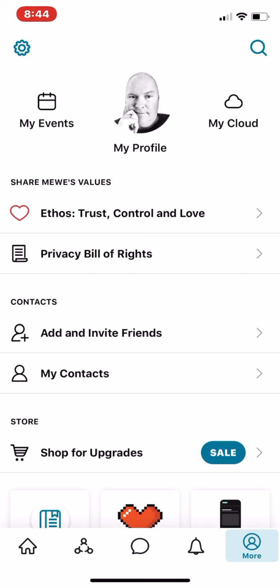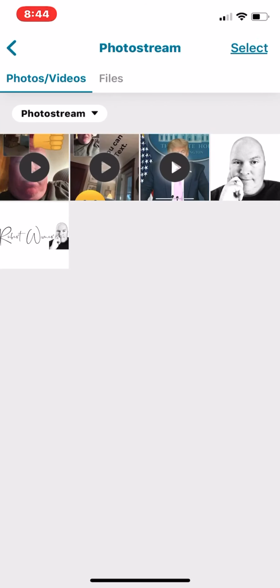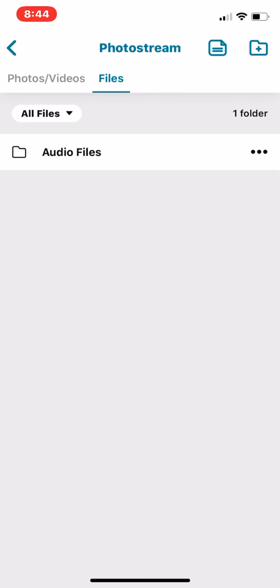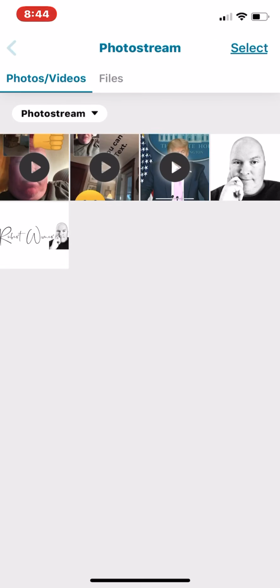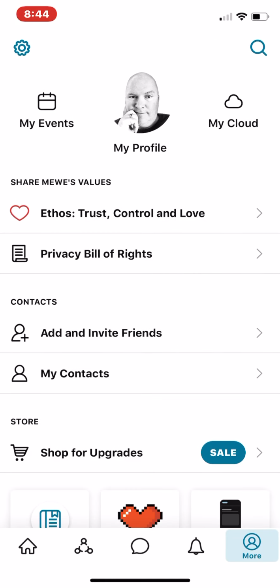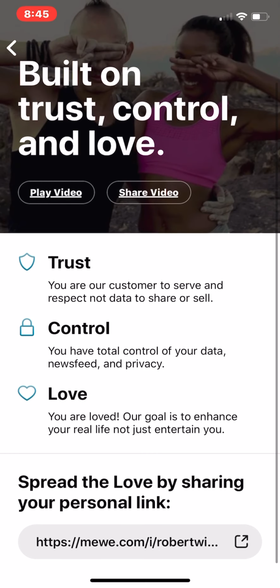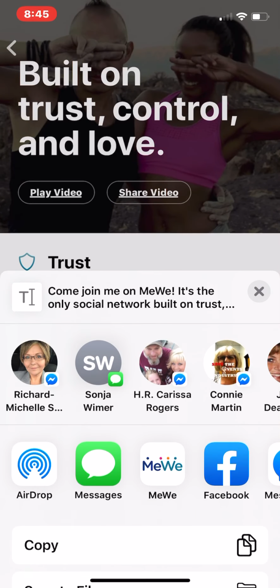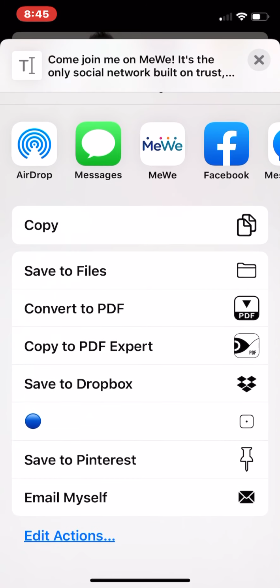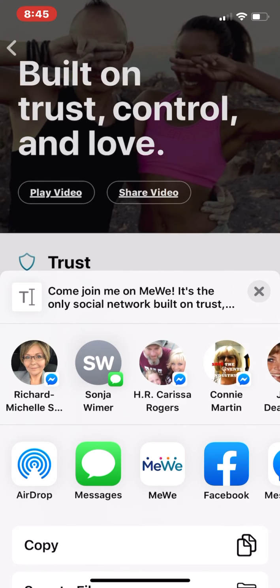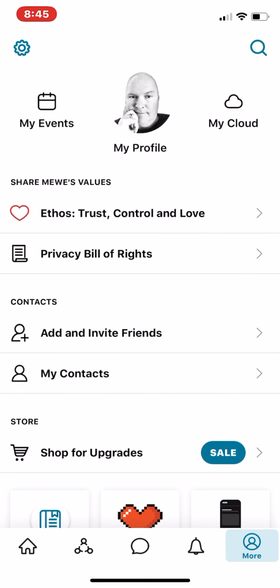but if you sign up for premium, which is $4.95 and gives you access to everything, you have extra iCloud storage. You can do your photos and videos. You can also upload and set up files and folders on here to keep things organized. And you have your ability to be able to send a video promo that goes out. You can also share your MeWe link profile, just how you would do any other article or things on Facebook. You could share it that way.